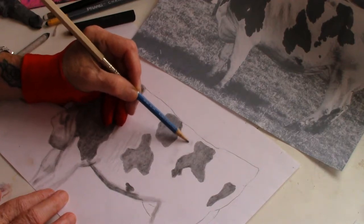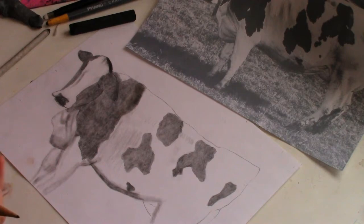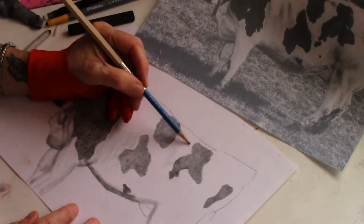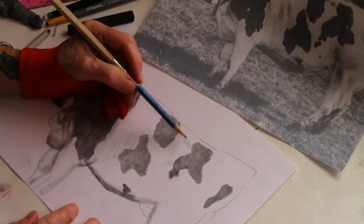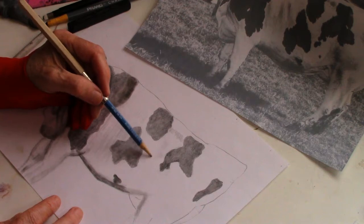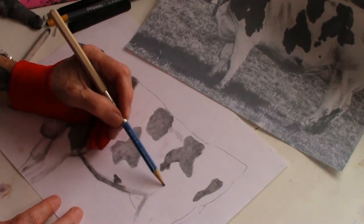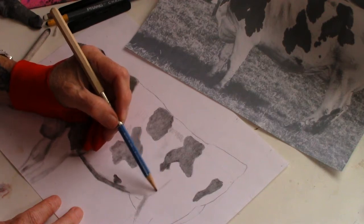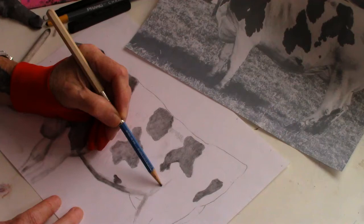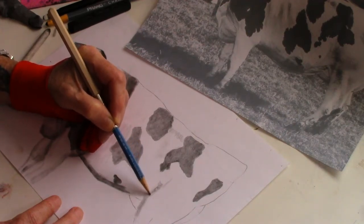You're copying what you see. And we call it rendering. Okay, when you render something, you hear that word rendering, it means you're just copying from a picture you're looking at. Just drawing from a picture and copying the different shadows and shadings that are on there. And right, so you got this here going on. So just try to get those little shadows in there. Just going to kind of make them a little bit deeper.